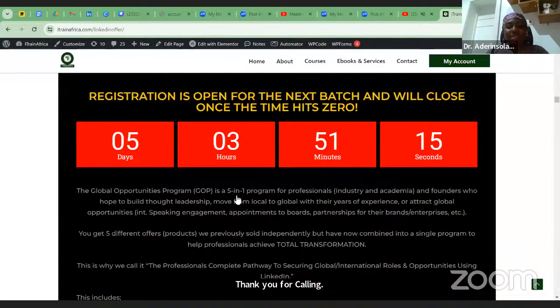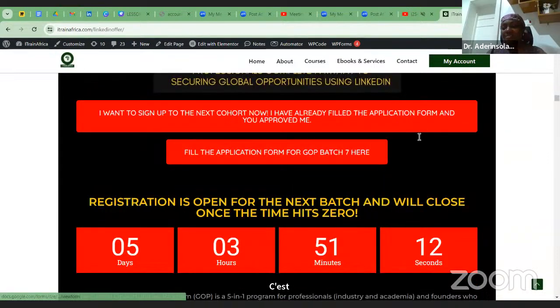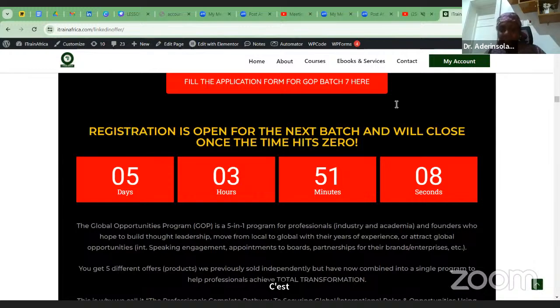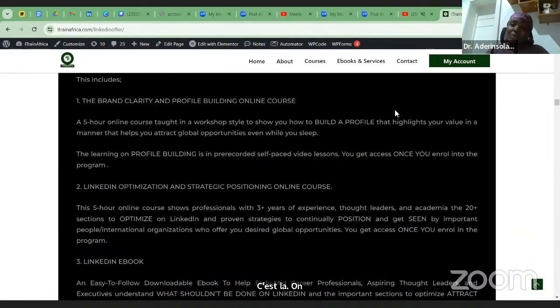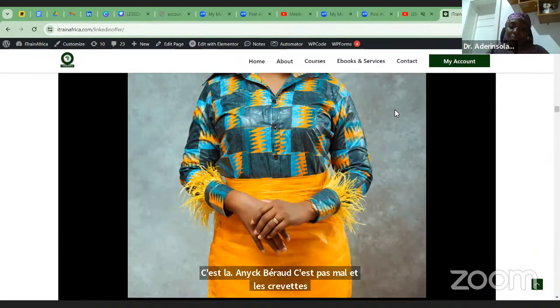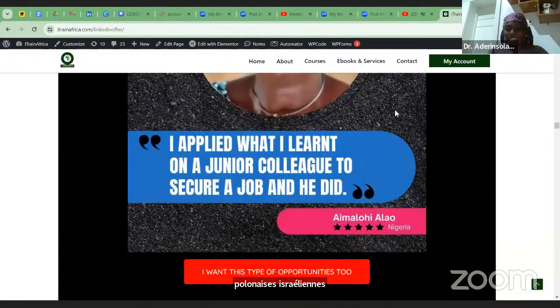Moina, you did not correct the time on this page. This thing is not 5 days. It's closing July 17th. So Moina, please take notes, correct that. And if you're asking what will be covered in the curriculum, please just go through. This page is an informational page. You can go through, you'll see different people. You just go read up.